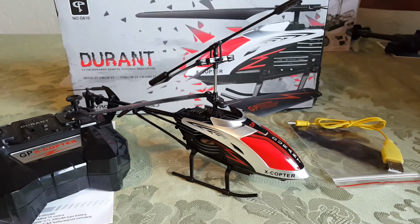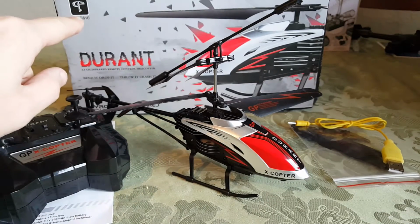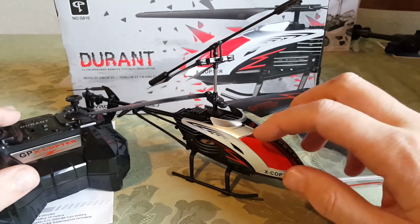All right, so this must be my review of the Durant X-Copter by GPToys. I'll do this a little different because this is an infrared heli.